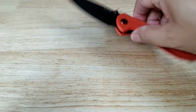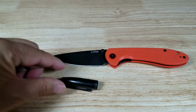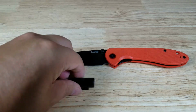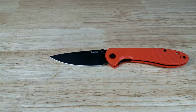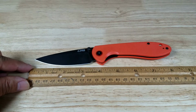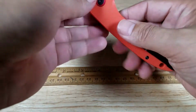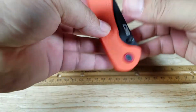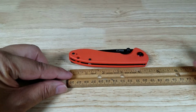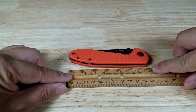And for those curious about the blade length comparisons, here is the cap next to the blade. All right, and then let's bring in the ruler. Okay, so that's about where the point is at. Again, right around 8 inches long, open, closed in your pocket. All right, that should be coming in. Yeah, just about 4.5 inches closed.